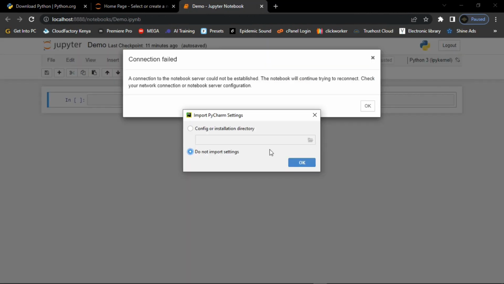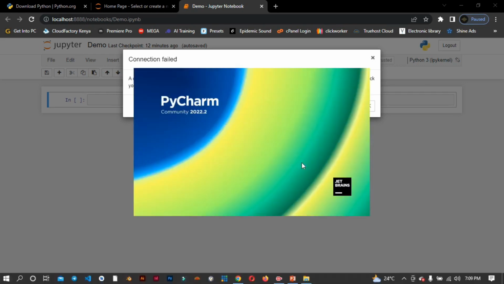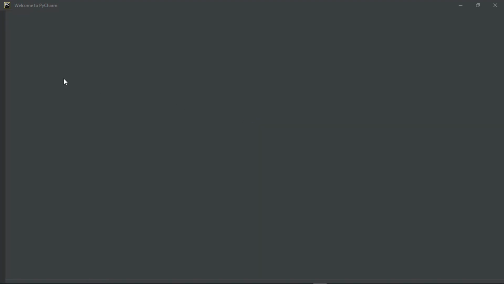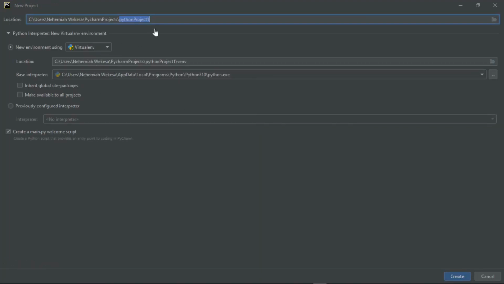And so guys, once you open your PyCharm, you're going to have these two options here. Now guys, let me choose this one, do not import settings. Then let me click on next, then let me allow it to open. And so guys, let's create a new project here. Just click on new, and then let's create a new project. You can give it any name, like let me just say main. You can give it any name. And then what else? I think everything you can leave by default.